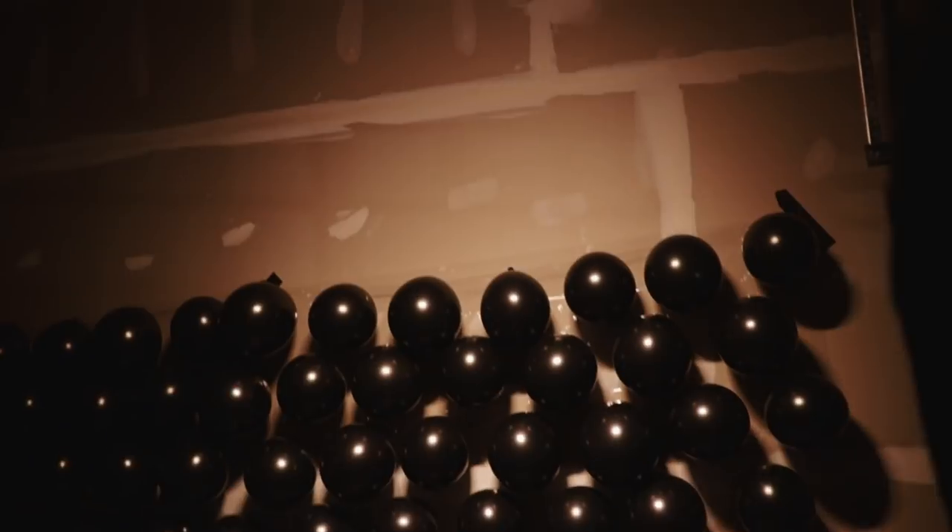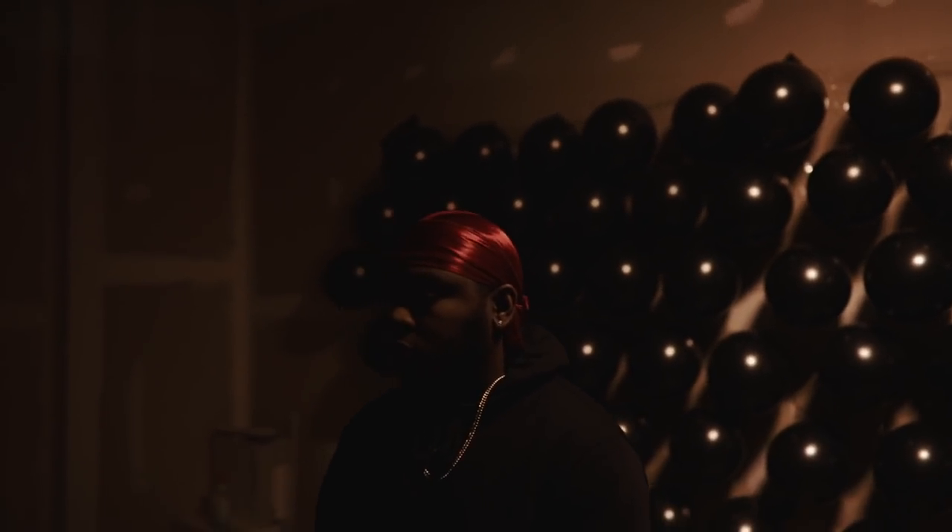This scene is lit fairly simply with two light sources. The main key light is the Yongnuo YN360 — it's a very cheap light, around a hundred bucks, maybe cheaper on Amazon or eBay. It's on a boom arm off a C-stand, shooting down on Keith in the background, providing some really dramatic looks for the scene.